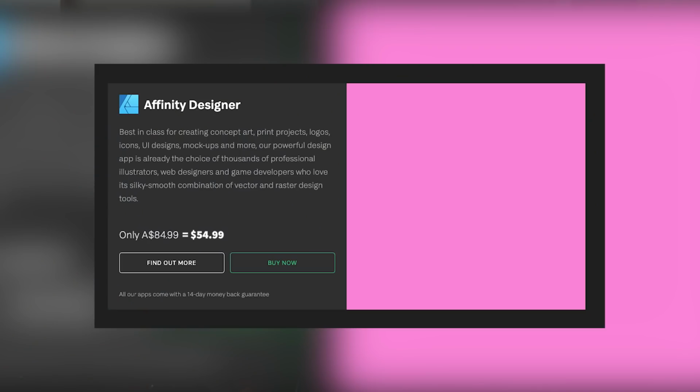Now, the issue with Affinity Designer, I mean, it's fantastic. It's probably one of the most versatile pieces of software for creating books, and it's a one-off payment. It's currently, I think, around about the $50 or $60 mark. They were running a special offer where it was half price. I don't think that's the case anymore, but still at that price, it's well worth the money. The only issue is they don't have an image trace function, so we need to use third-party software.